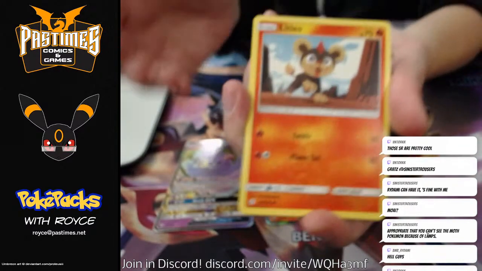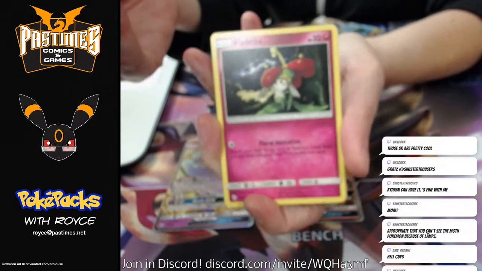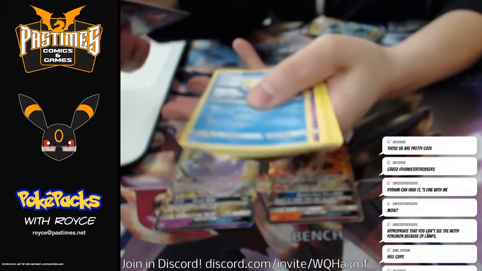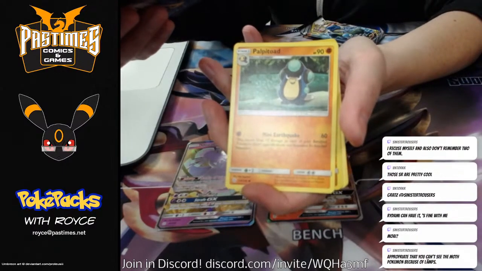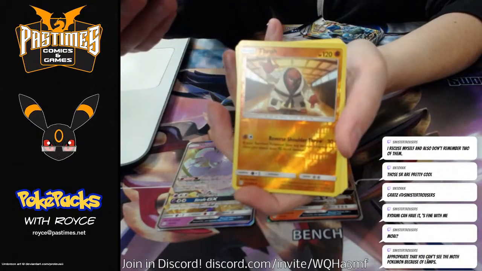All right. We're going to move on to the next pack here. Another Flabébé. Is this a different art? Oh, it's a common, that's why. So this is another set where they have multiple of the same Pokemon. There you go. That's Trousers, that's fine. But they don't do that anymore.